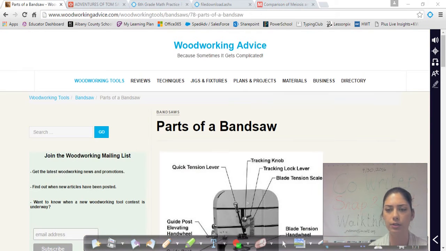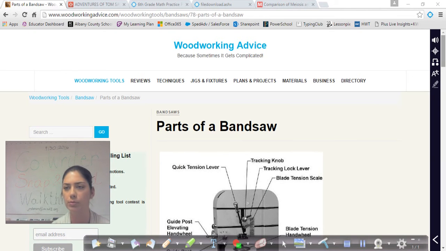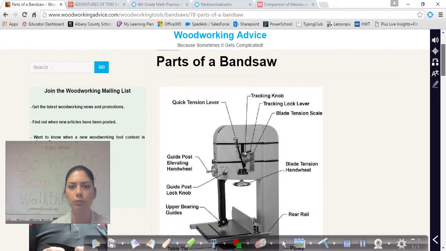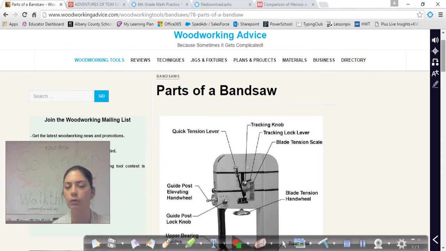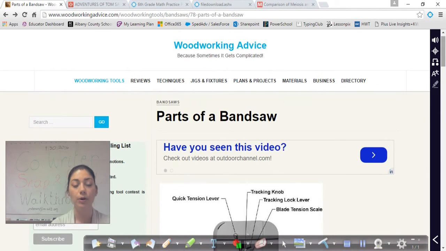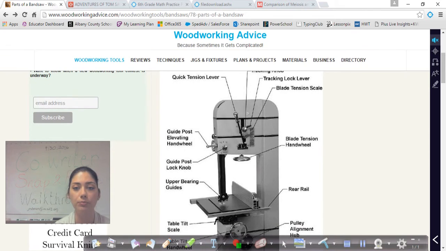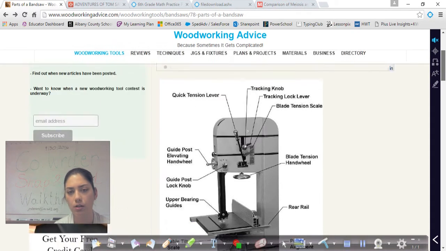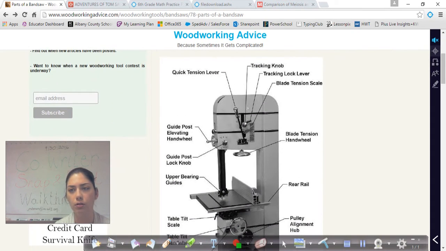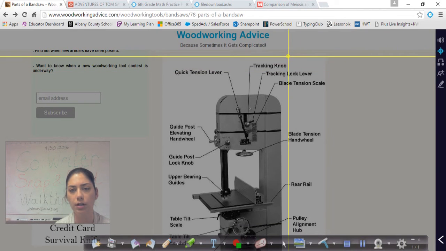Now let's take something a little more like actual website type stuff. So I found this website. It's about what the different parts of a bandsaw are. Okay, so I just wanted to show you this because I want you to pay attention to this image. Snap and Read will not read the image. I'm clicking on the words, nothing's happening, it's confused. So this is where your crosshairs come in again.